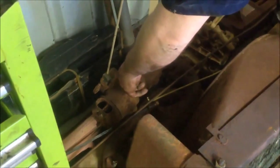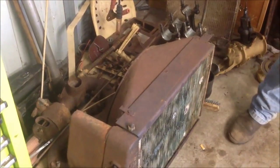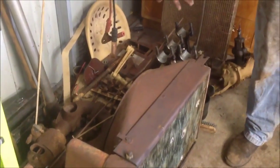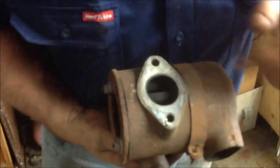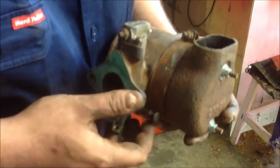They've also got a water injection system to prevent pre-ignition. What tends to happen with these Wallaces is those tubes in there get pinholes and then they won't run properly. But fortunately I've got to swap them over. The tubes on the manifold of this tractor are in quite good condition. And there you can see the tubes — just like a steam engine boiler — running through there. And there's your throttle control, and there's your water injection system.